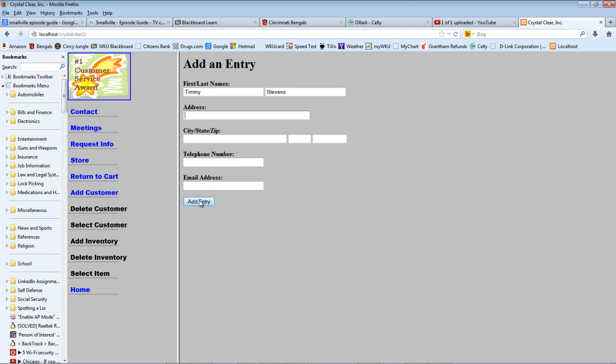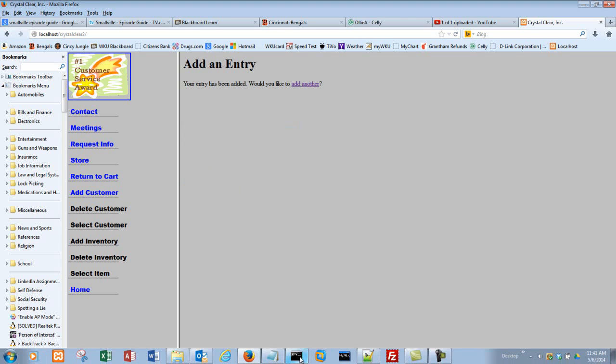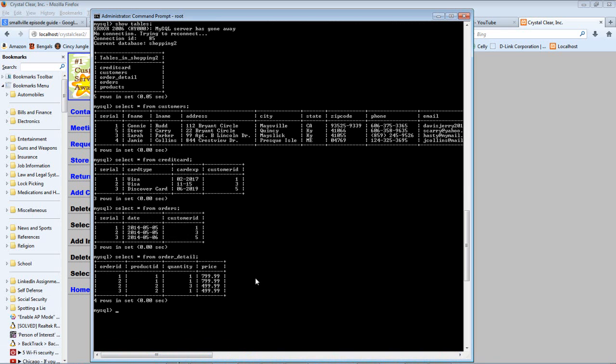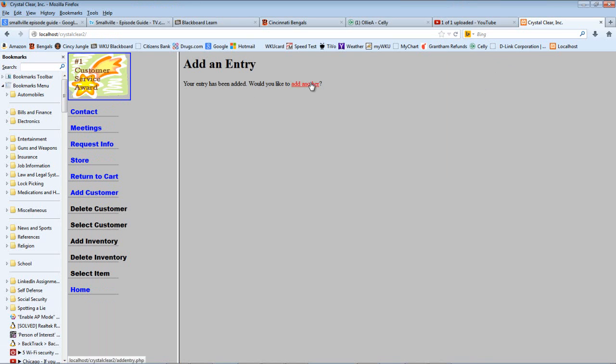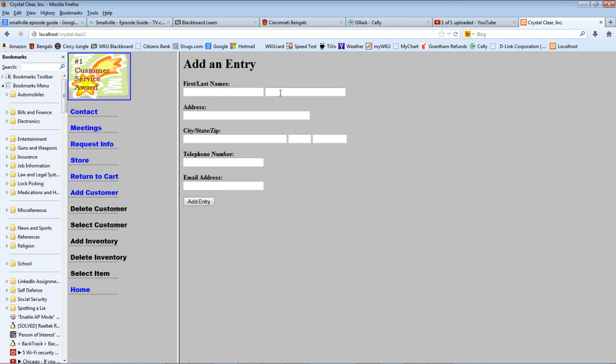Let me show you what it does. We add that entry in, and now we go to select all from customers, and everything else is left empty. We can add to it later if we want to, but it did put the name in. If we didn't put a full name into that box, it would have been an error.